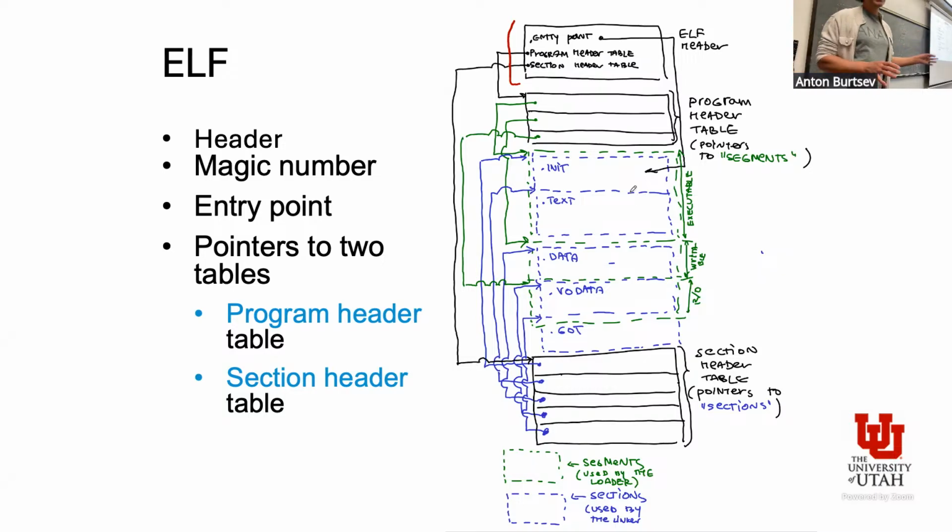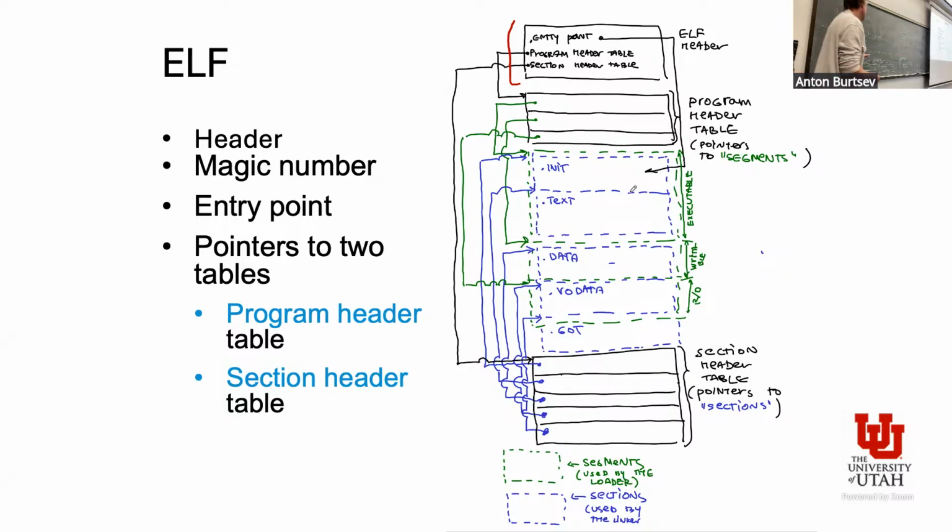It was very simple, but it was not flexible enough, because people said we really want two views of the binary. One is for loading: just load in memory and start running. And second is for linking, loading, and relocating. Relocating means that you can compile a binary and have enough information about it to shift it in memory, essentially relocate it to a different address.